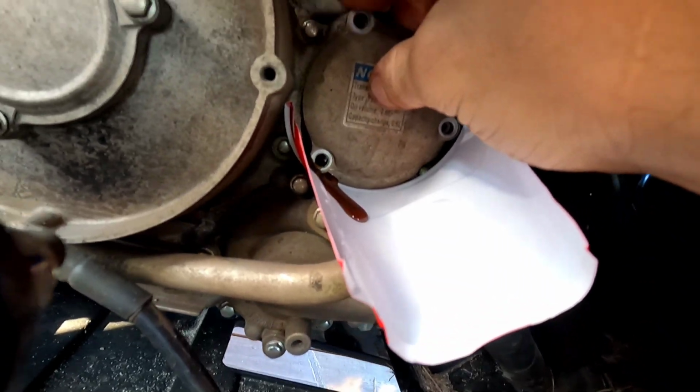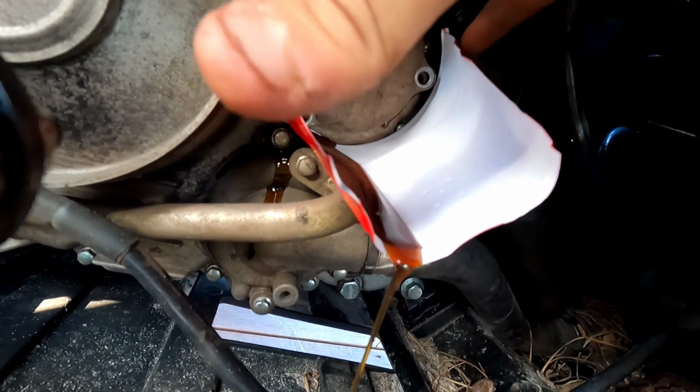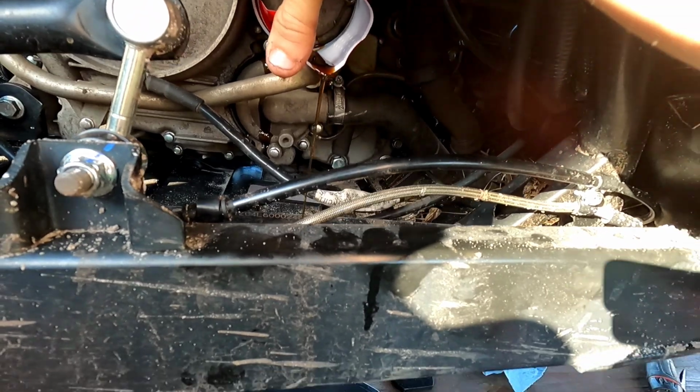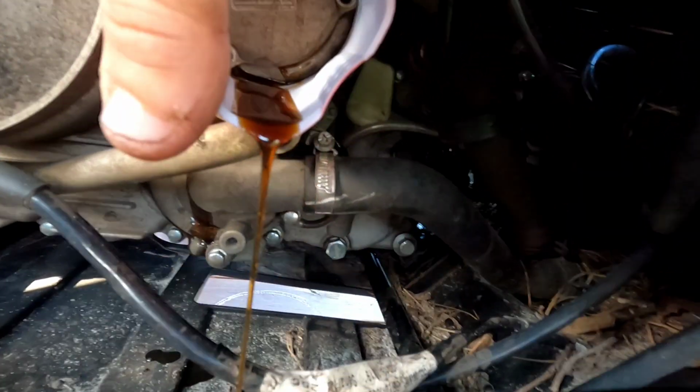If you open it up slowly, it won't leak out that quickly. Oh, it's not working. Let me push on here. Yeah, it's going all over the place. Adjust the oil pan is all you can do. It's kind of working.